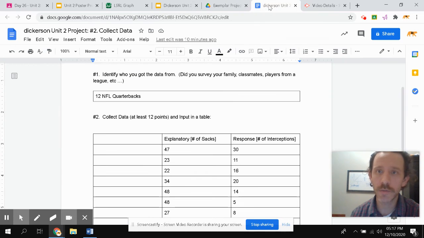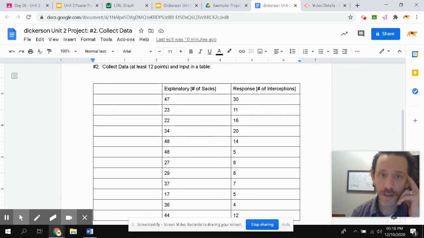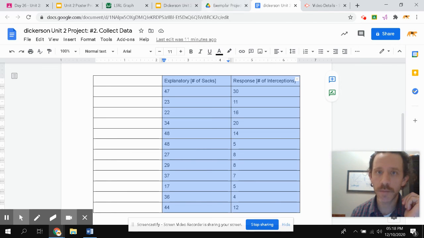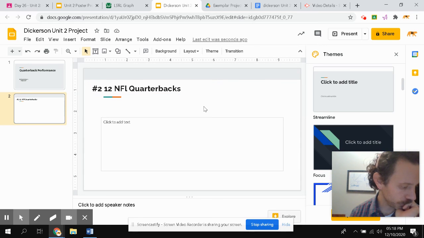So then I want to get the table, right? So how do I get a table in here? Well, we've already made a table in this assignment here. So I can just copy and paste this into the slide. So I just highlight everything. If you want to have the first row in there with the people, that's great. If you don't have actual names, that's fine too. So you highlight, you copy, and bring it over to the slide. And when you get to the slide, you click on it, and when you do Control V, it'll paste by itself.